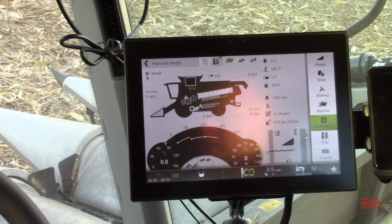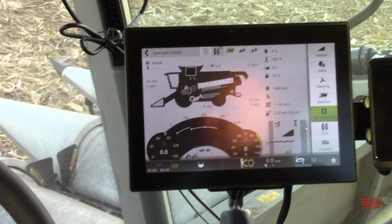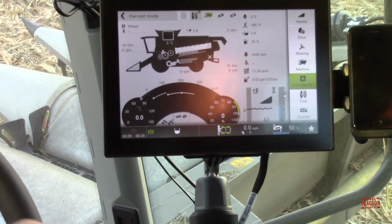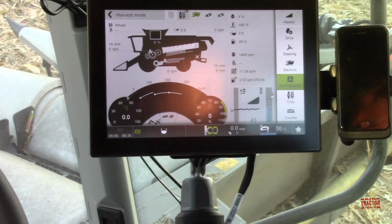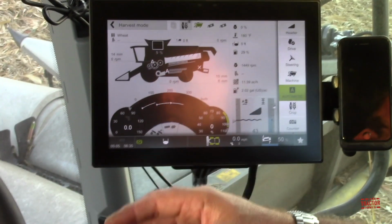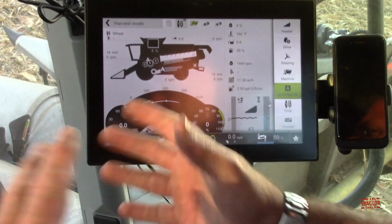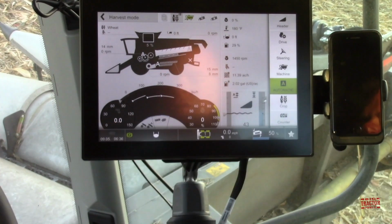the day progresses. And as it makes those changes, it gets smarter, and combined with the feedback from Cruise Pilot, it can make those adjustments much more accurately and much more quickly as we travel through the field. You can either have it start from ground zero and adjust the combine by itself, or you can start with your own settings and then engage CMOS Auto to start there as well. So you have that flexibility to engage and operate with the system.